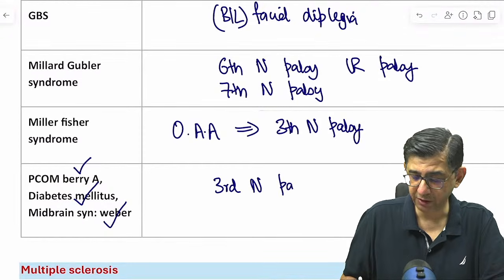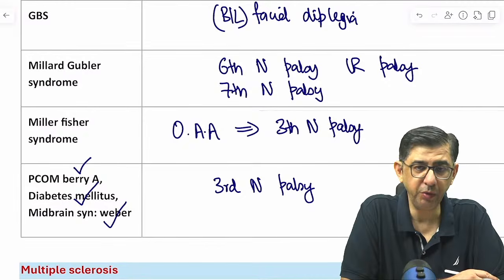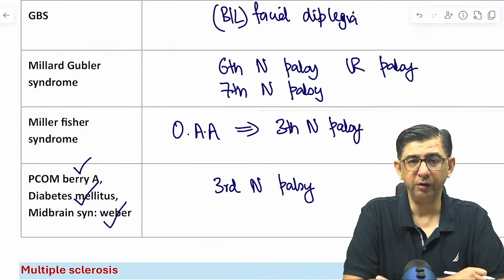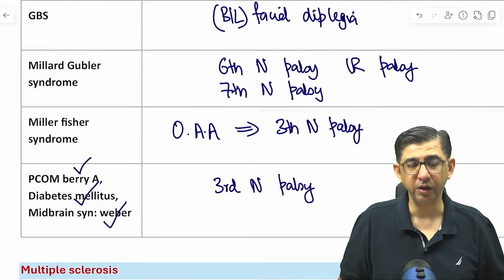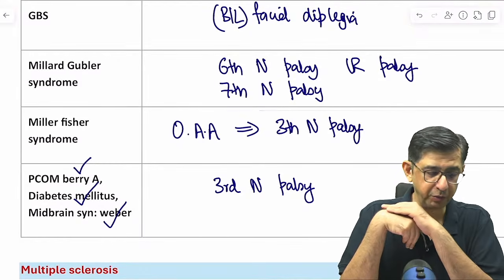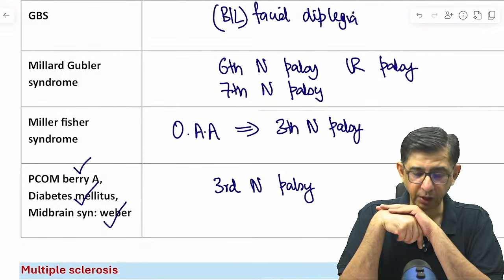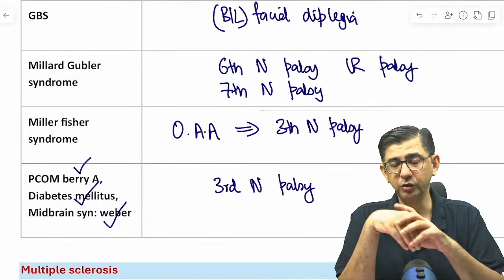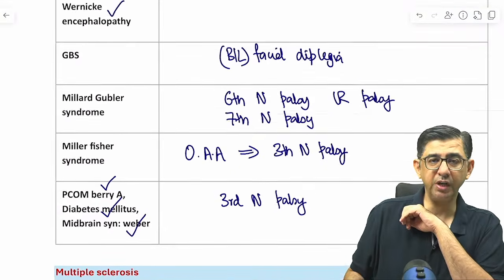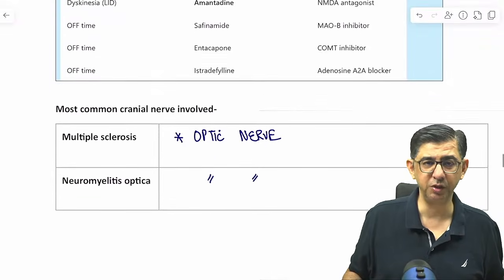I have done this activity so that I can make you practice the nerves which are involved in various situations. They can be isolated questions or they can be hints to summarize all the neurology, especially because they focus on nerves getting involved. In diabetes mellitus, the pupils are spared because of the arrangement of the fibers, but this activity was done so that we get a fair idea of what nerves are getting involved. If you do this activity fast by yourself, it means you have a fair understanding of how the disease processes would be evolving.